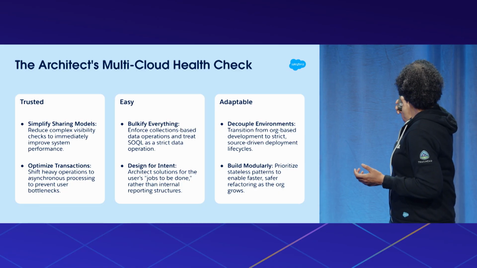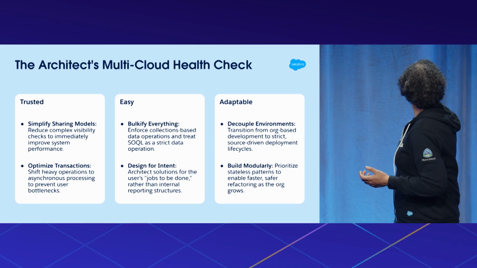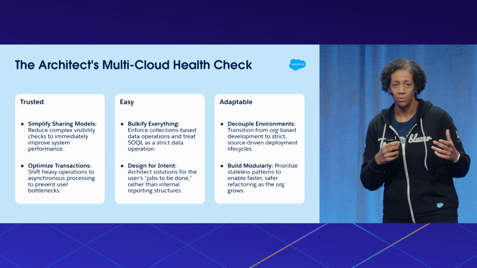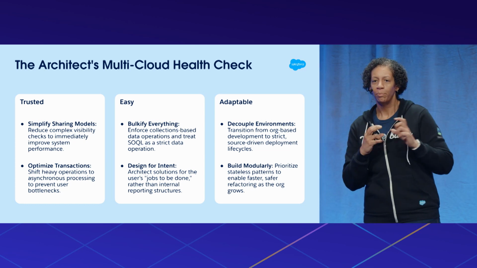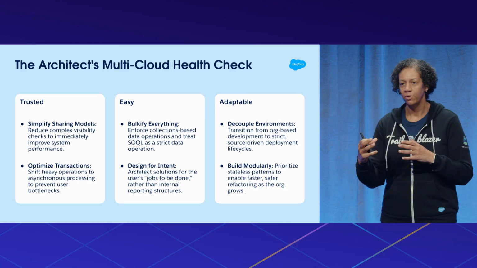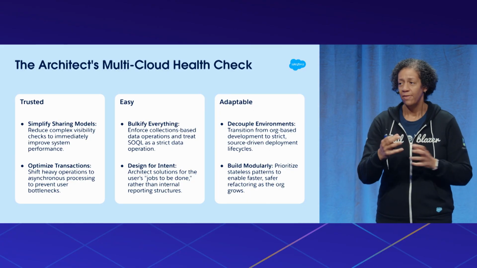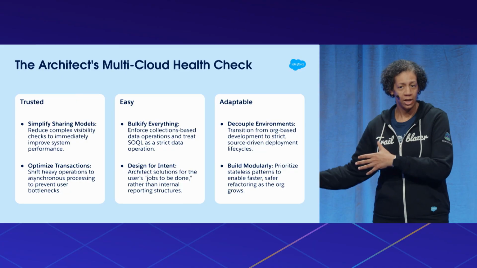And then build modularly. It's really important. Make sure that you're using stateless patterns to enable faster, safer refactoring as the org grows. Again, like I said before, make sure you're deploying in blocks, pieces, and parts. That way it's easy for you to make updates to specific parts of the stack, specific clouds, and then refactor along the way without affecting other business processes.